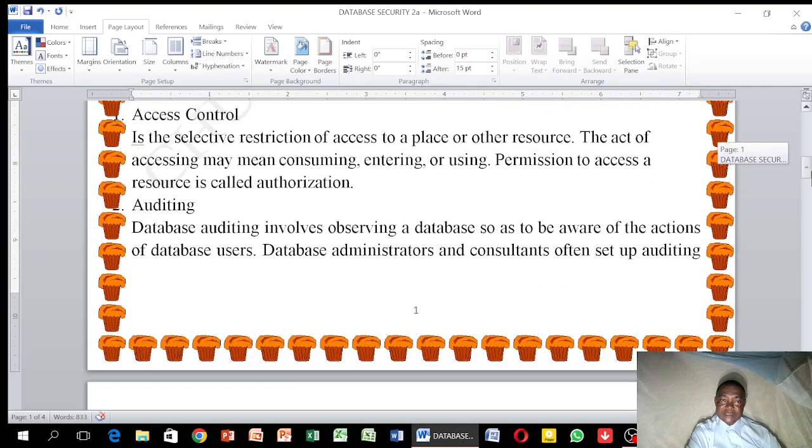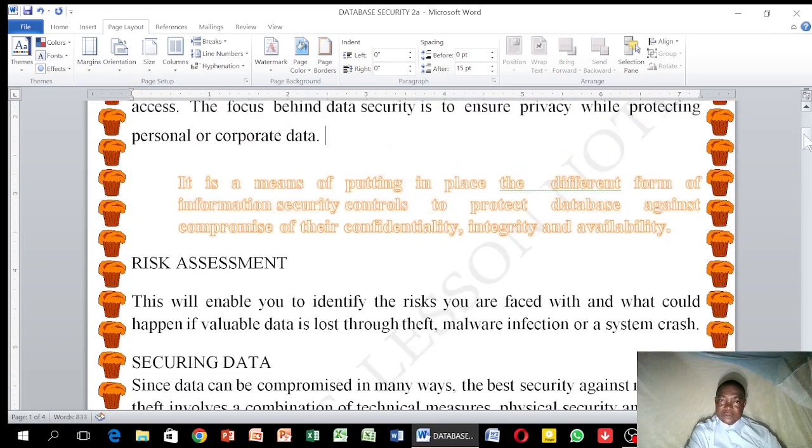You can see it crossing like this. And that's how to apply a cool watermark in a document.